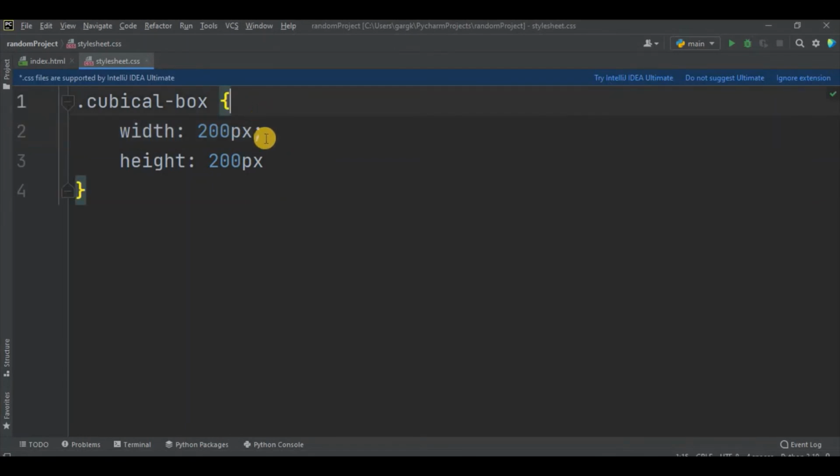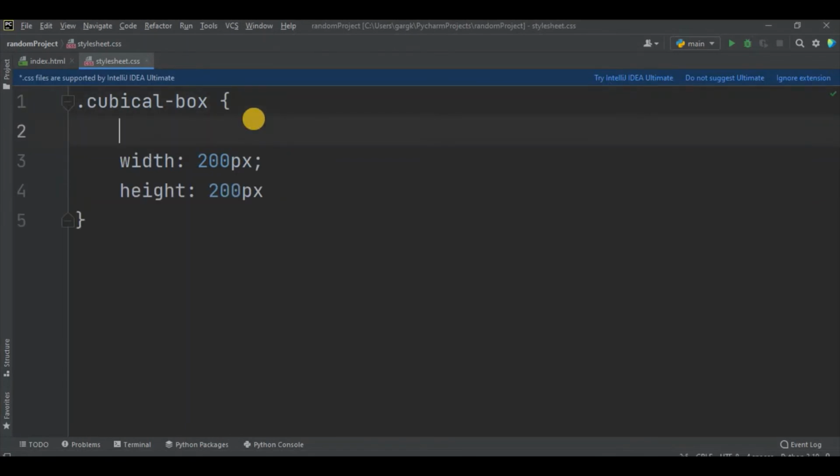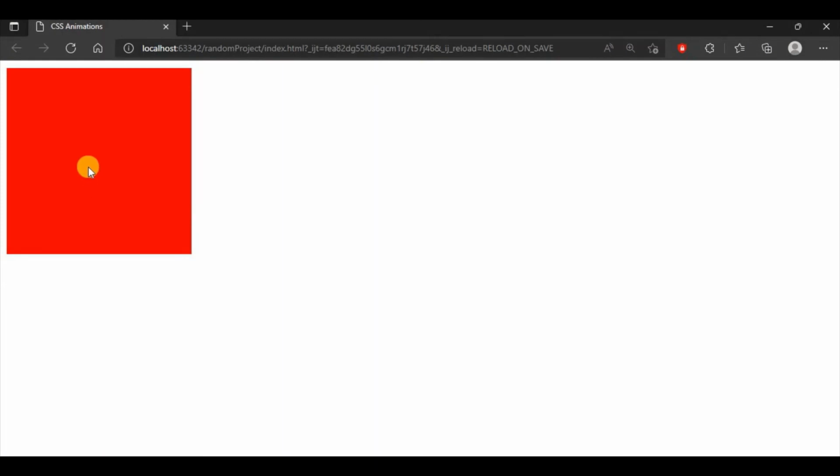For that I will put a background color, and the background color will be red. Let's try. Okay, perfect. So now my box is appearing and it is red in color.